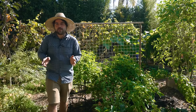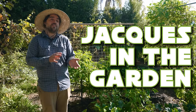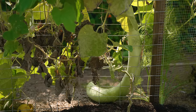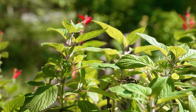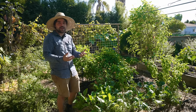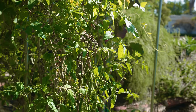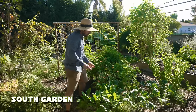We're about a week away from Halloween and starting to get a little chilly here in San Diego, so I figured I'd give you a fall tour of the garden — talk about what I have growing, my plans, my thoughts. We're starting to get into the cold season where it's about 50 degrees at night, and you'll see that some of the tomatoes are looking quite sad and the peppers are on their way out.